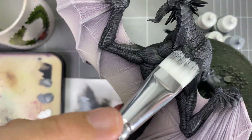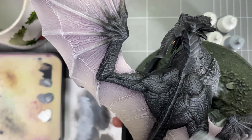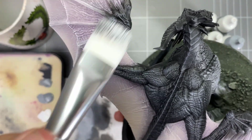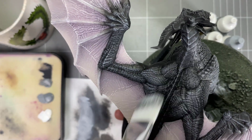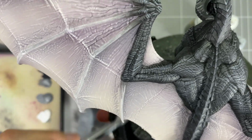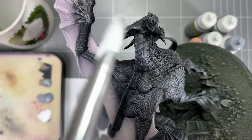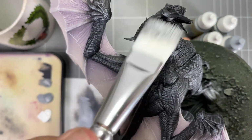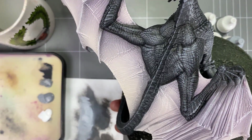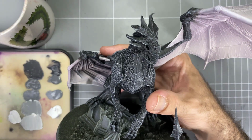So as you've seen me waffling on here, you've seen in this video me painting this. Well, we started with what are the sorts of tools that you have at your disposal to speed up? Well, you have airbrushes, and you've seen me do that. We're utilizing an airbrush to help speed up and block out those colors and get those big sort of tonalities down, highlights and shadows, etc. That's one great way to speed up on a large model like this.